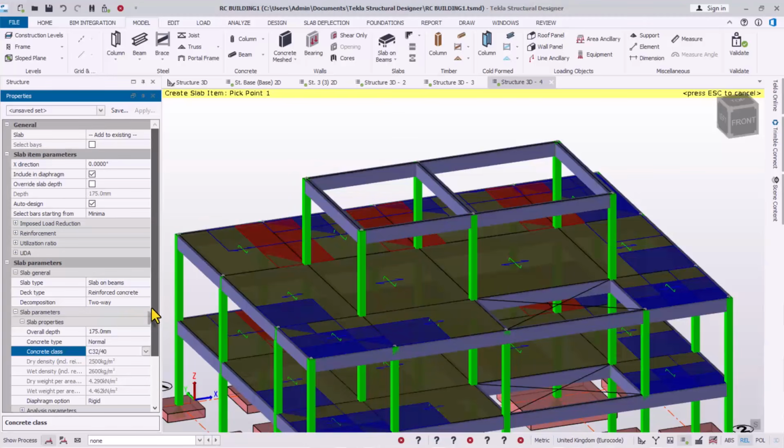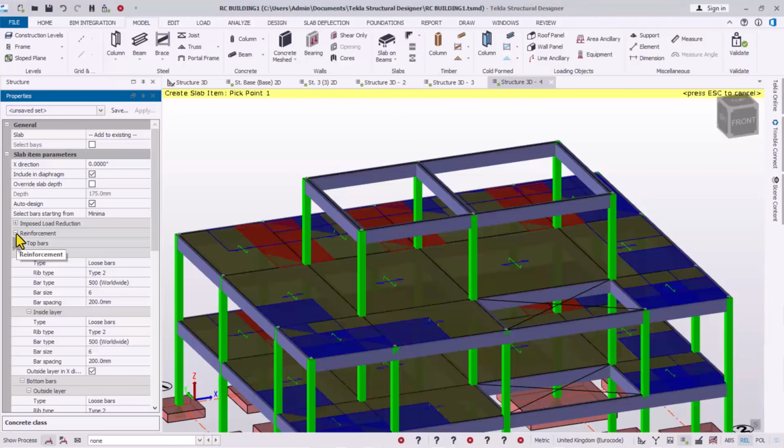Another most important option here is the reinforcement. Expand this provision, and you can see the type is loose bar. Now if you want to design for only single layer reinforcement, this is top bars, and this is the outside layer, and we have the inside layer for the top bar. Let's pay close attention, please.